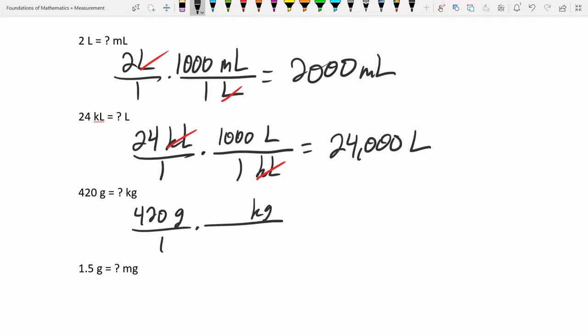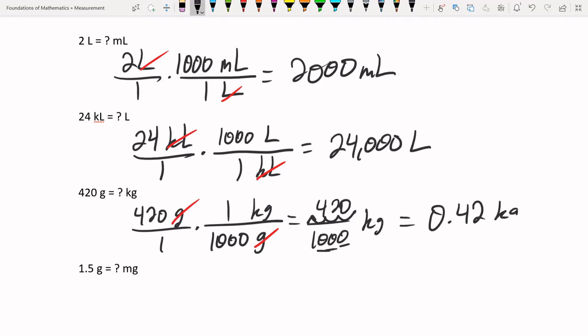All right, 420 grams. A kilogram is 1,000 times as big as a gram. Kilo is much bigger, right? And then we have 420 divided by 1,000. This is going to be in kilograms because grams will cancel here. And when you divide by a base 10, you just take a decimal and count how many zeros. 1, 2, 3 zeros in the bottom. 1, 2, 3 spaces.